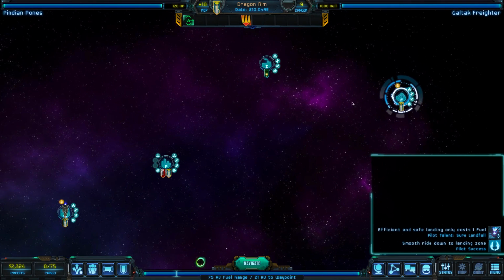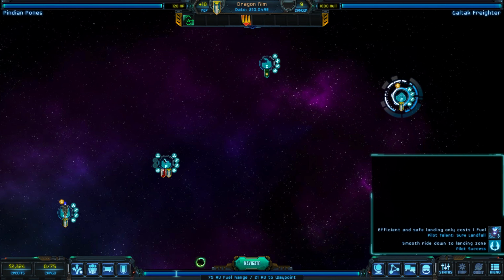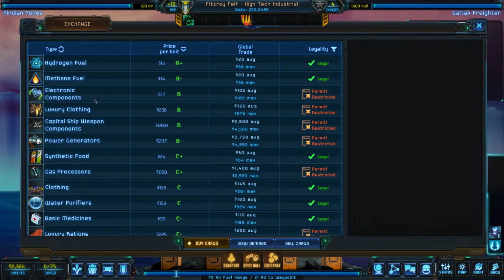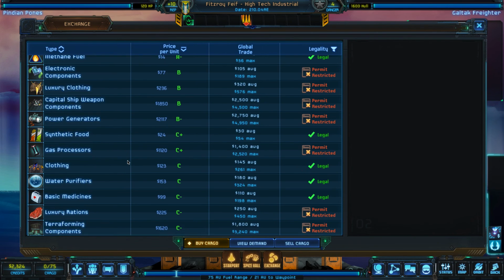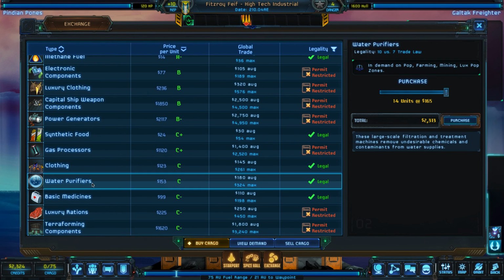Alright, next up, we're going to see. This is a farming planet. So we're going to be going from... are we not there? We're here. From high-tech industrial to farming. So what might they want on a farming planet? What's nice is that at some point we can buy this here. Once we've got a full trader's license, at some point we can buy this and end up making just tons of money bringing that to that farming planet.